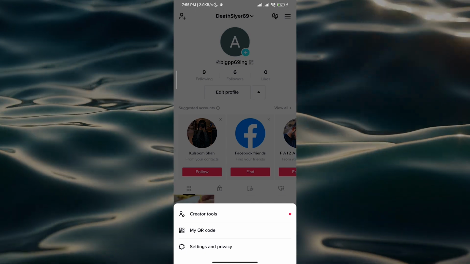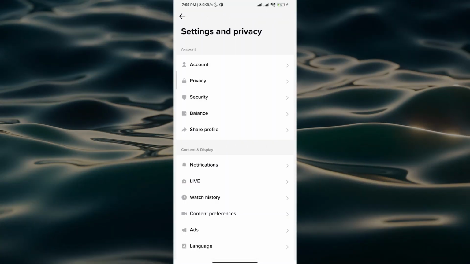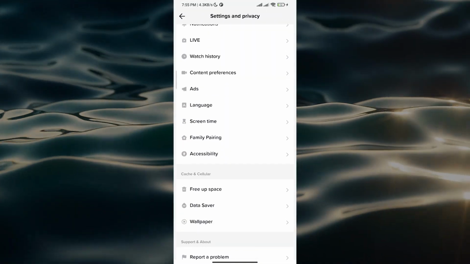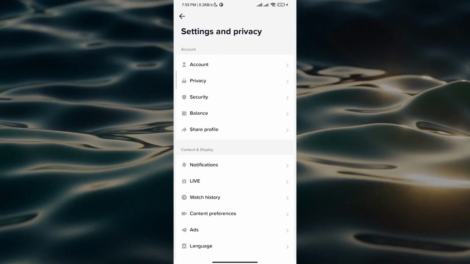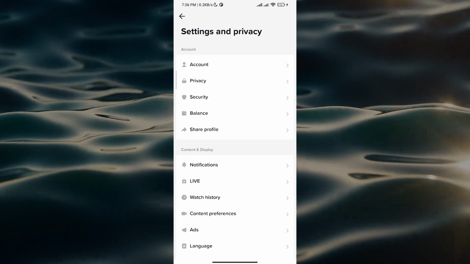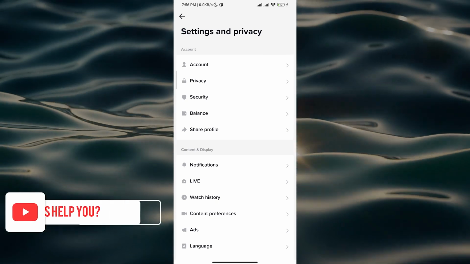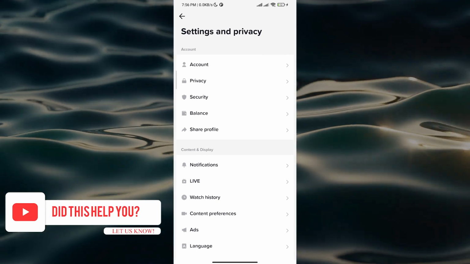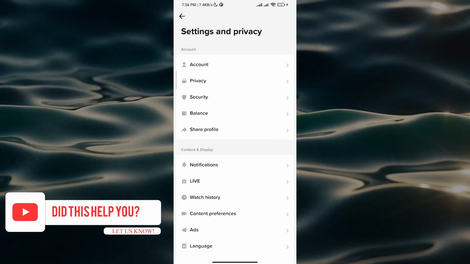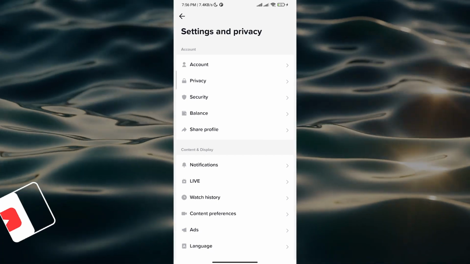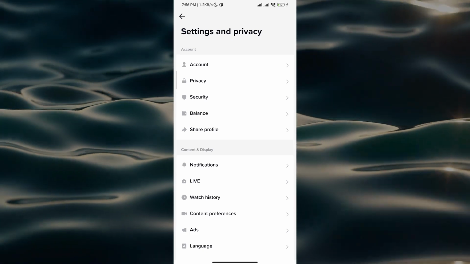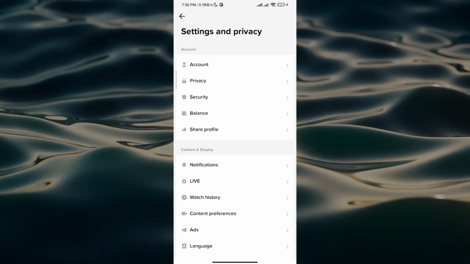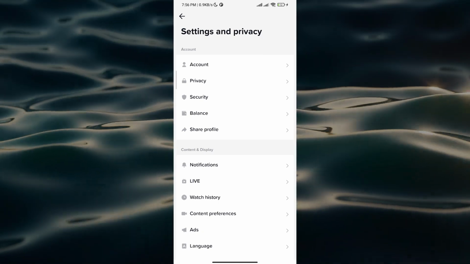Now here, what you need to do is click on settings and privacy, right? After clicking on settings and privacy, this window will pop up. You would see it's a bit different because this is the latest version of TikTok. A lot of UI changes have been made to TikTok. So basically, if you are using the old app, you must update your TikTok to get all the interesting new features, and you also might get this feature in the latest version, because basically you had the pro account, you had the personal account, so now you can create a business account too.